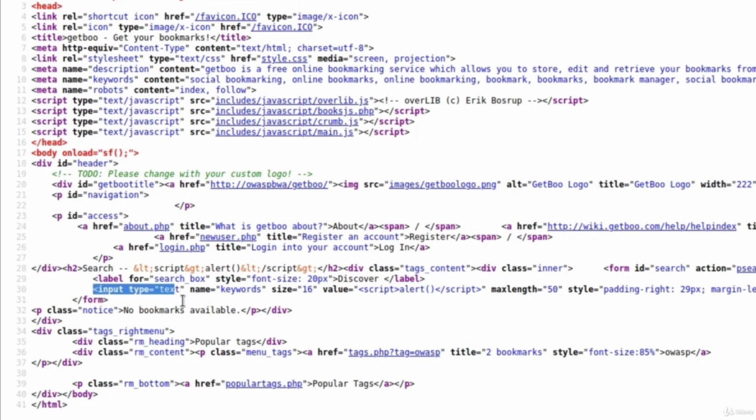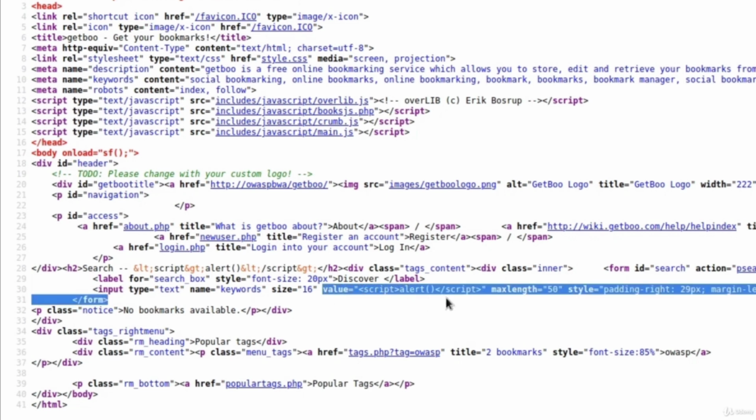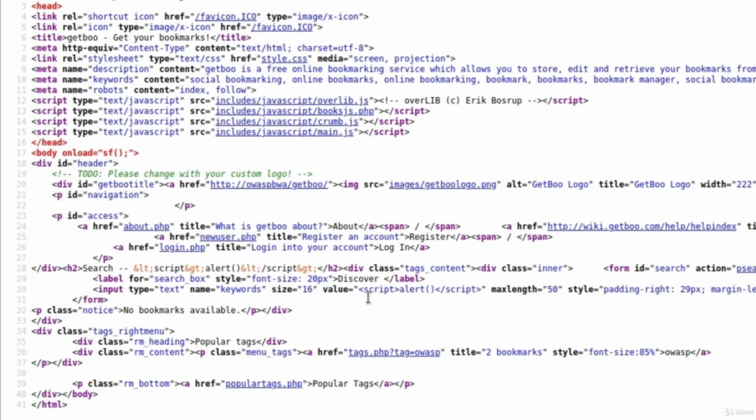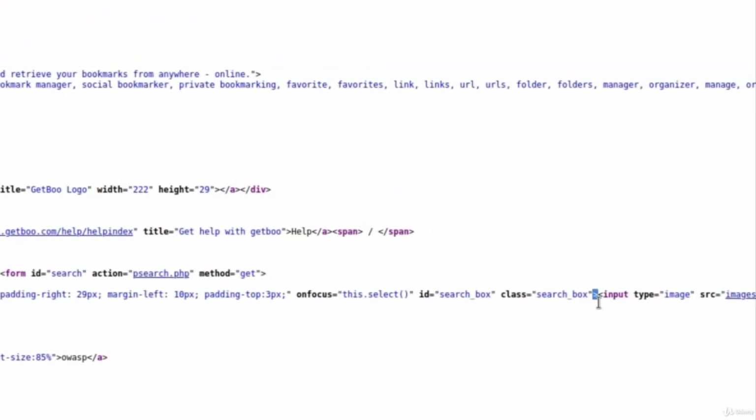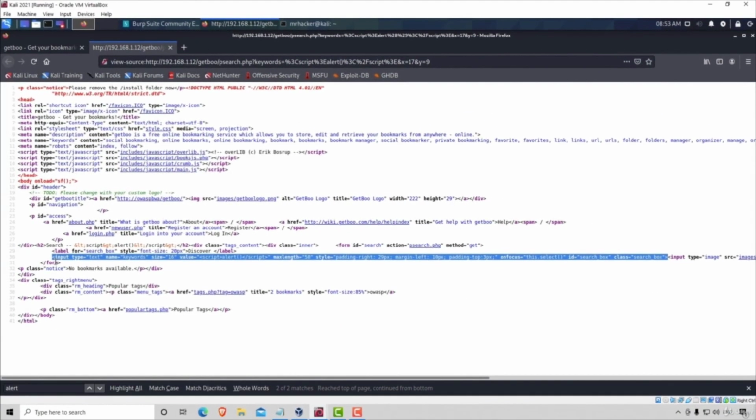So we have open input tags, and our script is being added between these double quotes right here inside of our value parameter. So what would happen if we were to, for example, type in something right here, for example, test, then we manually close the double quotes, and then we add the ending HTML sign to end this entire input part.